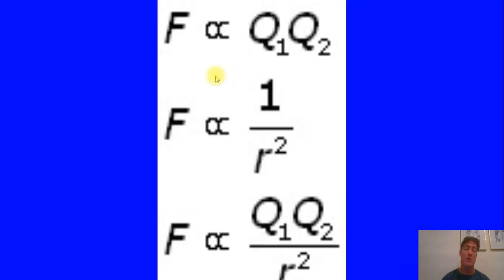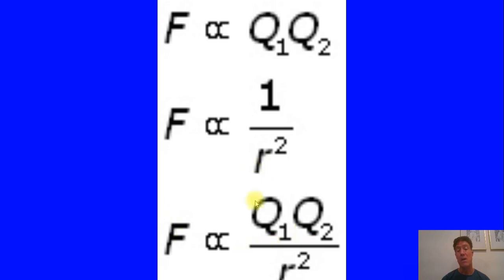So this is the way we represent this. We say the force is directly proportional to the product of the charges and inversely proportional to the square of the distance. And so we can put those together. So this makes sense, right? The stronger the charges, then the stronger the force of attraction or repulsion. And since this is a denominator, the bigger this distance is, the lower the force. But the smaller this number is, then the higher the force. If I make the denominator big, then the fraction gets smaller. So that's a very simple mathematical relationship.